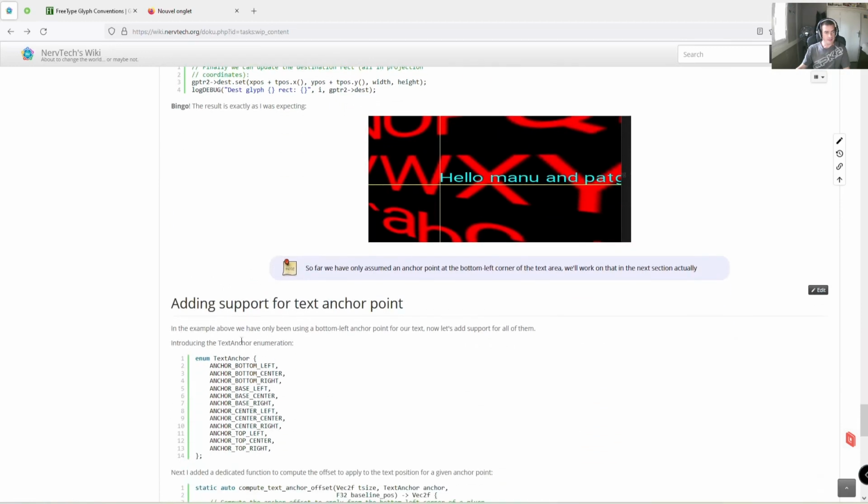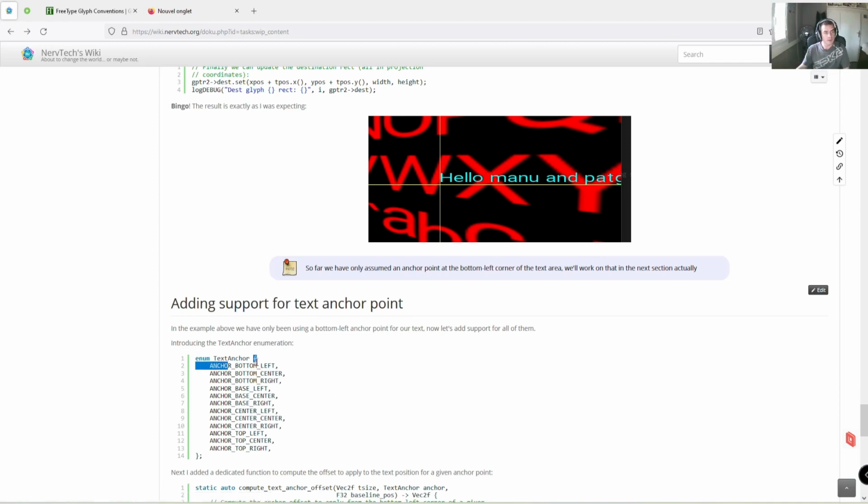And then the final thing I need to mention is really this anchor point, which again is actually connected to the text position, because once you have the bottom left corner of your text rectangle positioned where you want, and you also know what are the vertical and horizontal dimensions for this text, because you have already been computing that, so you know the number of pixels that this should take, then you can easily apply an offset to your text position to get the center of the text, for instance, positioned where you want.